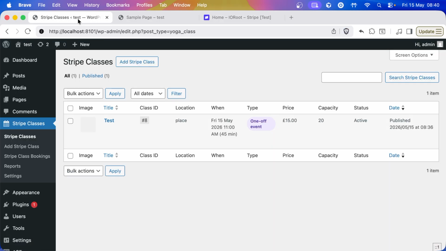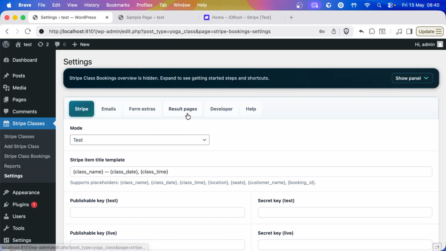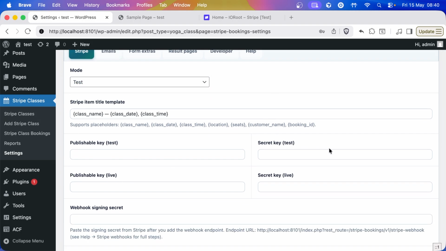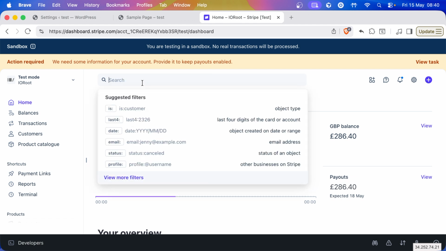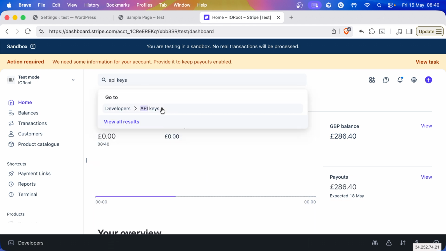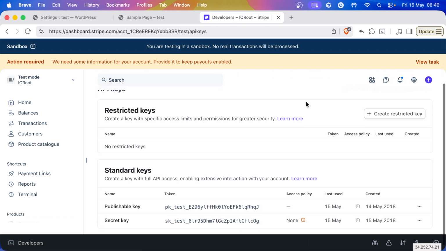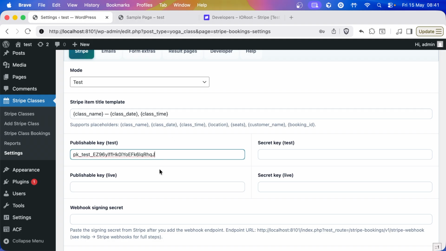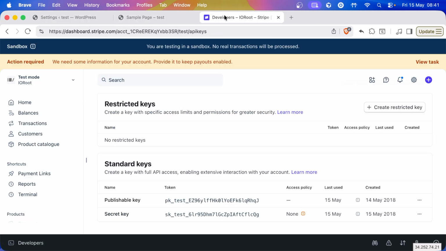So if we head back to the settings over here, under Stripe, you can see what mode we're in, test or live. So we're going to stay in test for now. But the test keys are here, the live keys are there. So let's go down and search for API keys. And here they are. So publishable key and secret key. So I'm going to copy these and head back, paste that in, secret key.